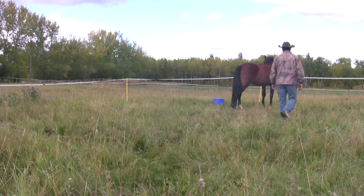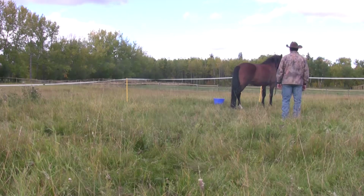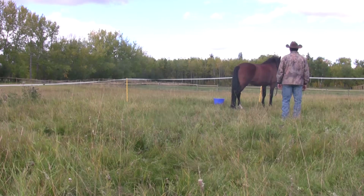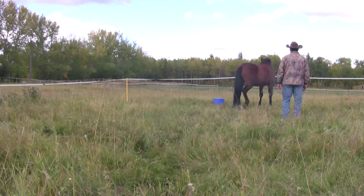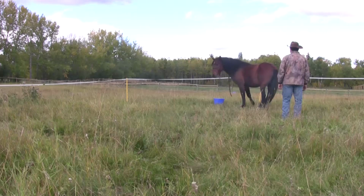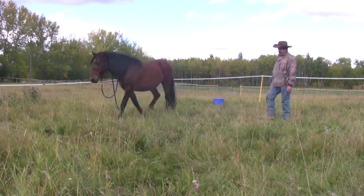Today we're going to work on going forward, basically asking Zeus to go forward and move out a bit. I already have him haltered with the lead rope on. Here I simply ask Zeus to move out and then stop and turn in, which he does a great job of.